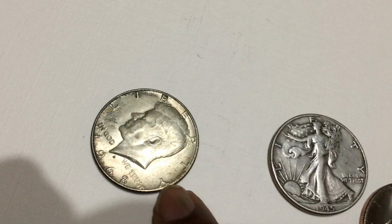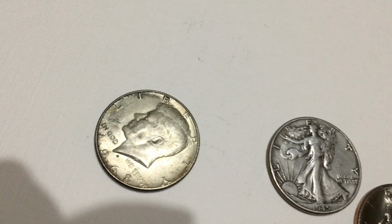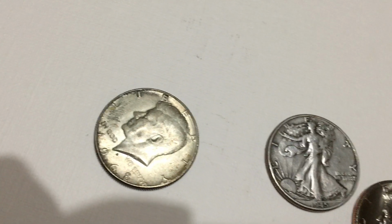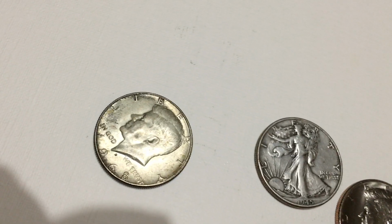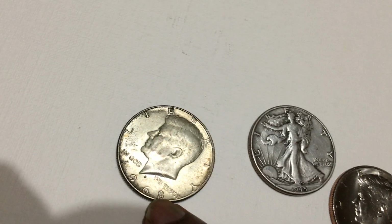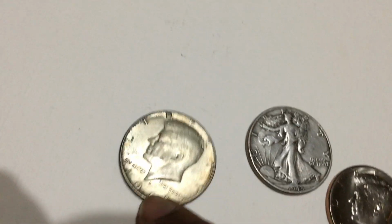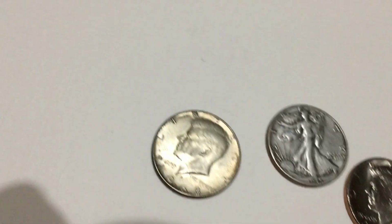Now, the deal with this is any half dollar 1965 to 1970 will have 40% silver. That's any half dollar Kennedy, 1965 to 1970 will have 40% silver. In this case, 1968, 40% silver. Let's see, I have another one here.